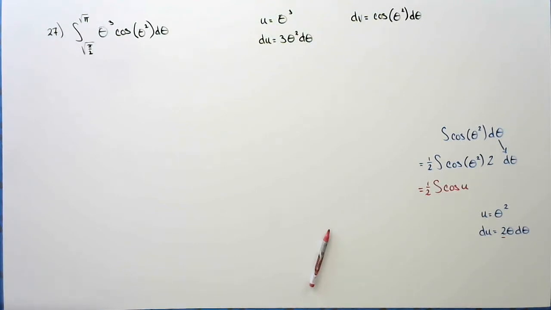But now we've reached a problem, right? In section 5.5, we said if you need a constant, like a 2, just put a 2 in and multiply by half on the outside. That's fine. You just multiply by 1, you haven't changed the problem. But you can't put in a function and then multiply by the reciprocal of the function outside. That's not allowed. I need a theta. I don't have a theta.